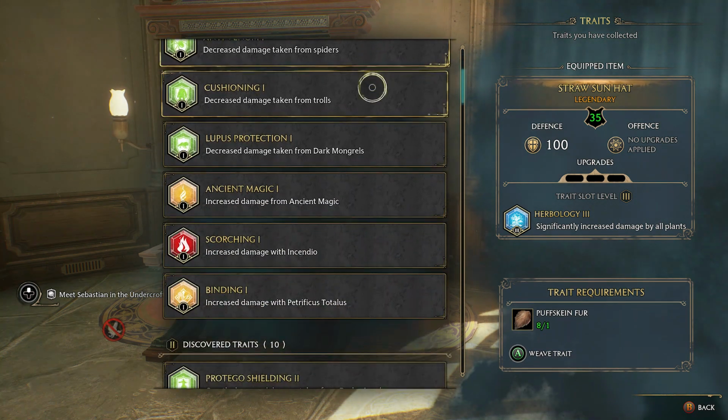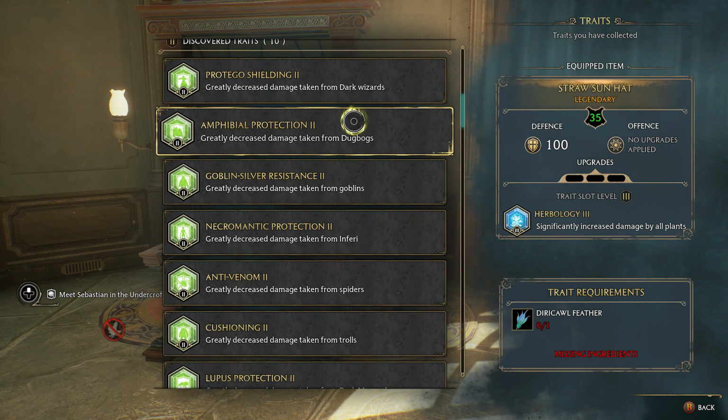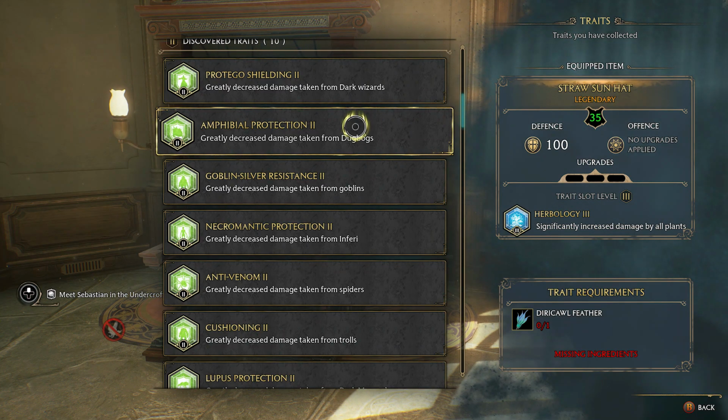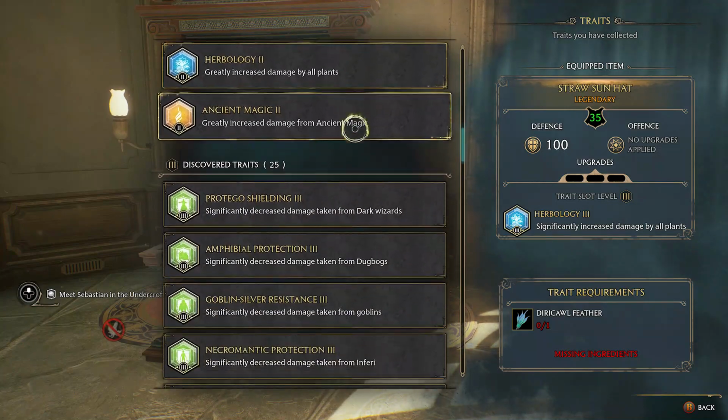And as you can see, I've unlocked quite a few of these. A lot of them will be tier 1s and tier 2s, and even a few tier 3s thrown in. Most of these are unlocked through playing the game and completing certain challenges. Mainly with this, it's going to be your combat challenges.